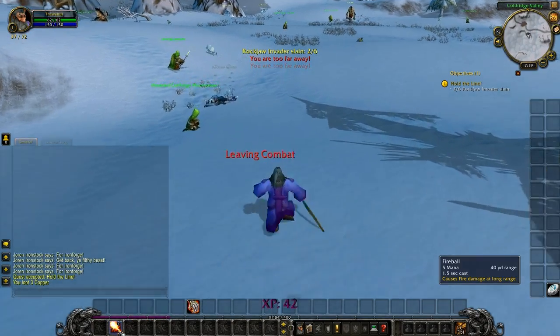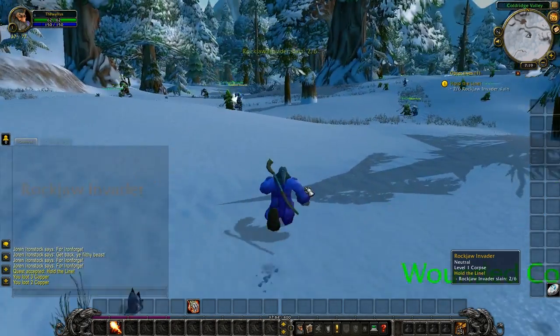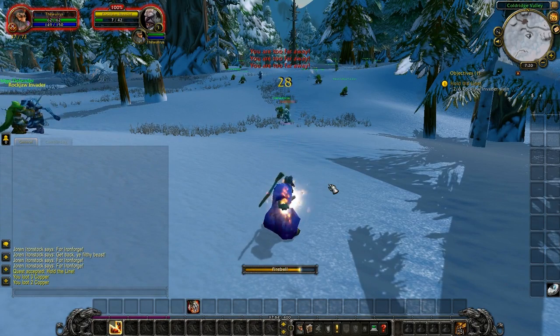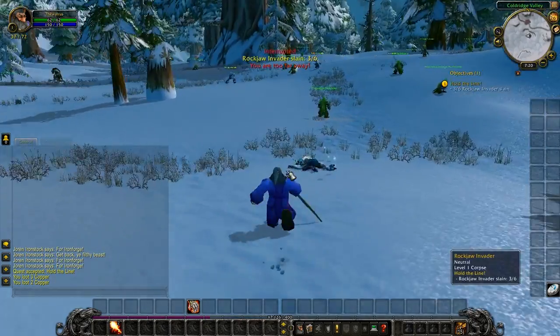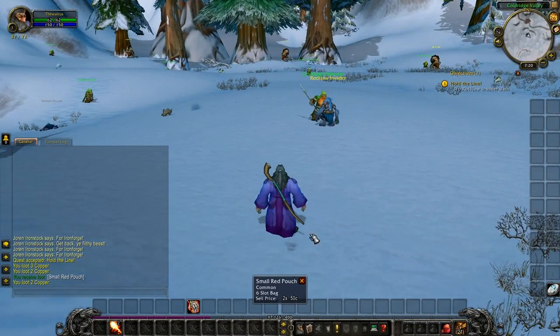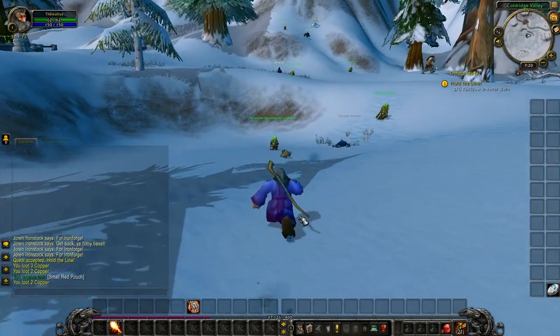Currently, it takes a second and a half to cast, and that will be affected by pushback if you were to get hit while you were casting it. So that cast time isn't solid. It can change if you're under attack. And it does fire damage, so, oh, look at that, a small red pouch. That is golden. Doesn't happen very often. Sweet.